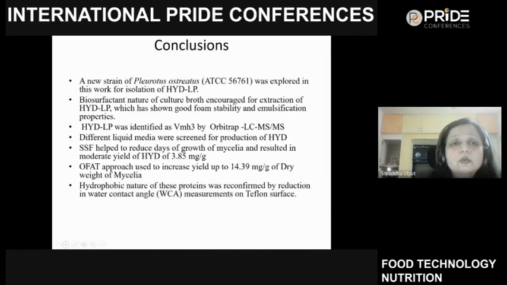So these are the conclusions of our work. We have selected a new strain of Pleurotus austriatus and explored for isolation of hydrophobins. Biosurfactant nature of a culture broth encouraged extraction of hydrophobins, which has shown good foam stability and emulsification properties. HYD-LP was identified as VMH3 by Orbitrap LC-MSMS, and it is reported first time that VMH3 is isolated and identified using LC-MSMS. Different liquid media were screened for production of hydrophobins.